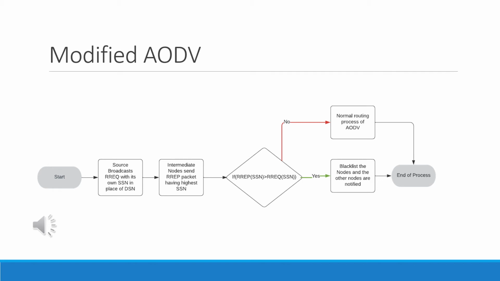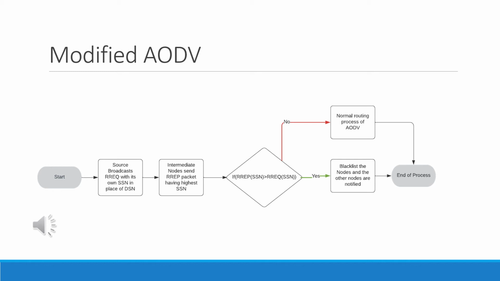So if we look at the diagram, the algorithm works like this. The source node broadcasts the fake route request packet with its own source sequence number and address in the destination sequence number and destination address. When the legitimate nodes receive this fake route request packet, they will compare the source sequence number in the fake route request they received with the sequence number of the source described in the table. As the source node sends its own sequence number, it will be more obvious that it will be the latest or the fresh one. The intermediate node will have a source sequence number less than the one described in the fake route request packet, so it will not reply with a route reply packet.